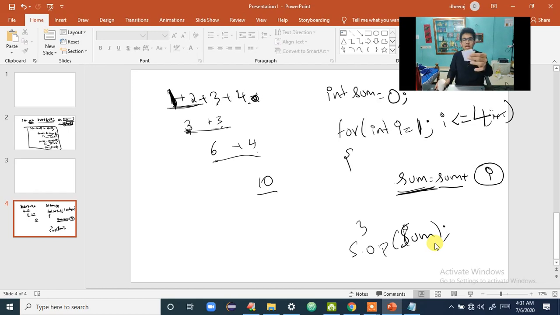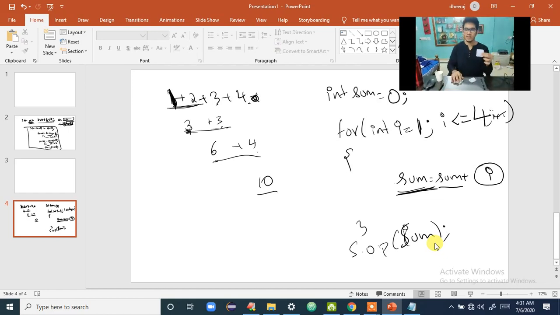Then your I will increment. Can you see the third number is ready? Yes. You are writing sum is equal to sum plus I. So the sum content is given to the memory. Now after giving the sum content to the memory, plus I value, give the I content to the temporary variable. So I have stored the I content also, right? Then after sum plus I, there is a semicolon. Whatever is in the temporary variable is stored in the left hand side variable. What is the left hand side variable? Sum. 1 plus 2 plus 3 are stored in the sum like this.